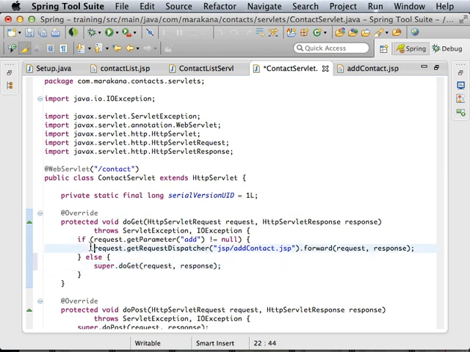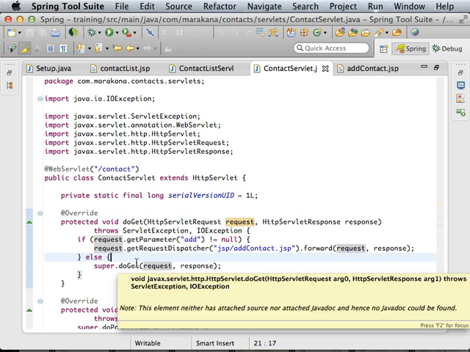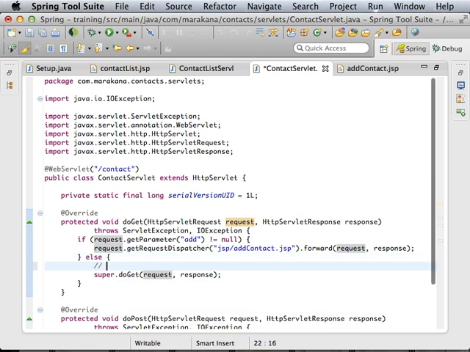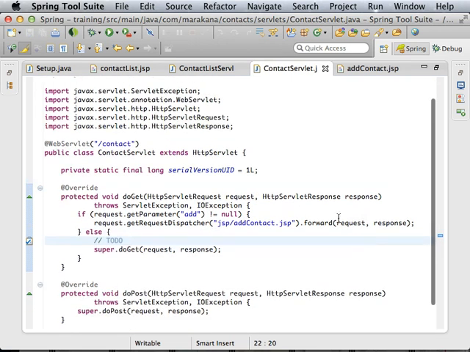We can throw an exception or set the response status. We can do something reasonable. Let's say to do. Okay, let's make sure this works.